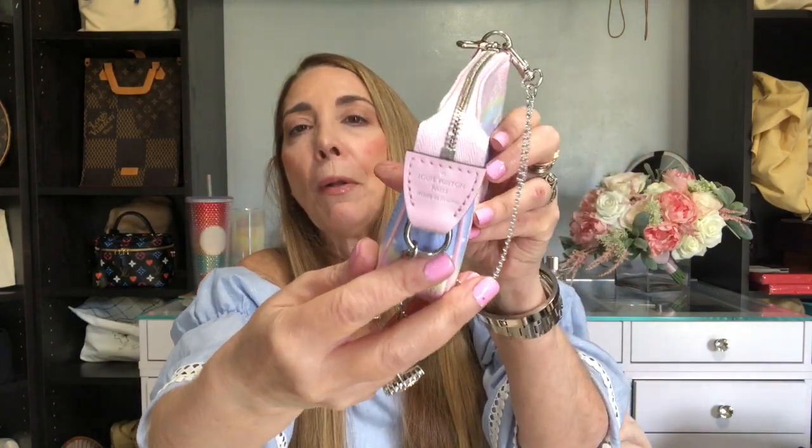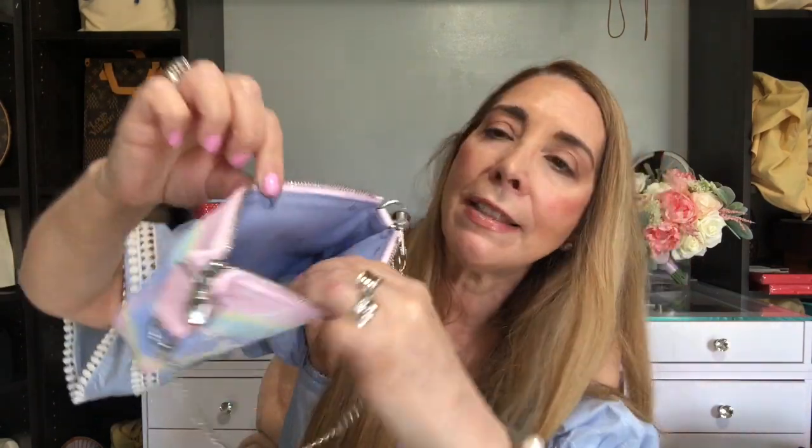The Miami mini pochette has a light beige interior. Last but not least is the beautiful Escale collection mini pochette — the only one in my collection with silver hardware. It has gorgeous pastel colors, made in France, with a beautiful pink tab and a gorgeous periwinkle blue interior. It's different because it has little LV logos inside, which is very different from all the others with plain interiors. It's a beautiful, happy piece and I really enjoy it.